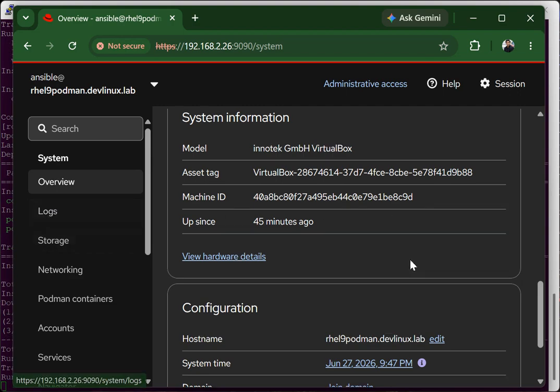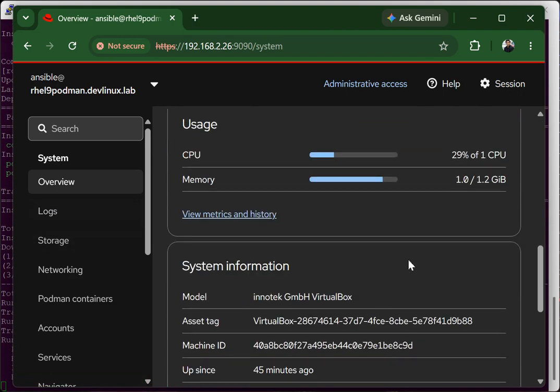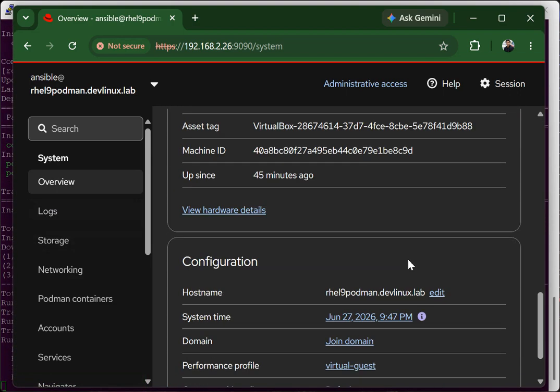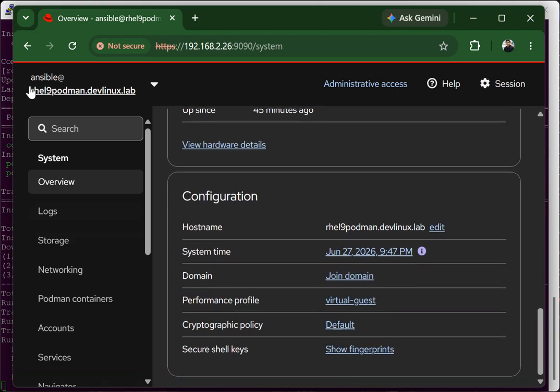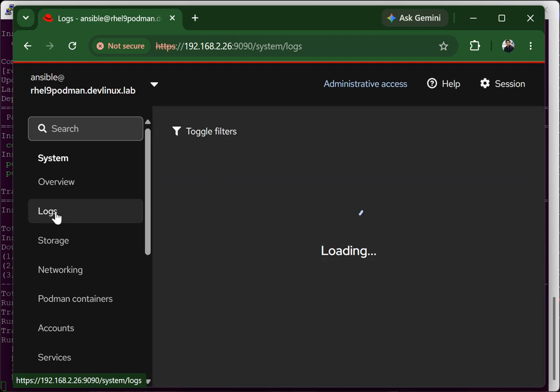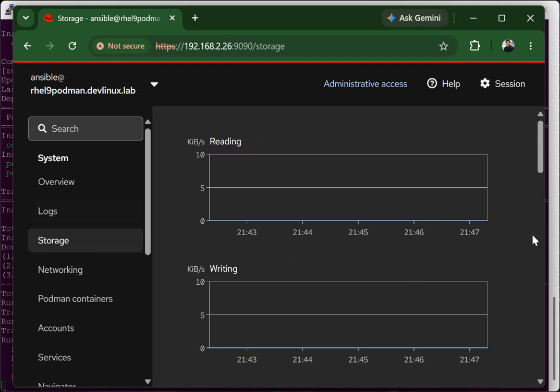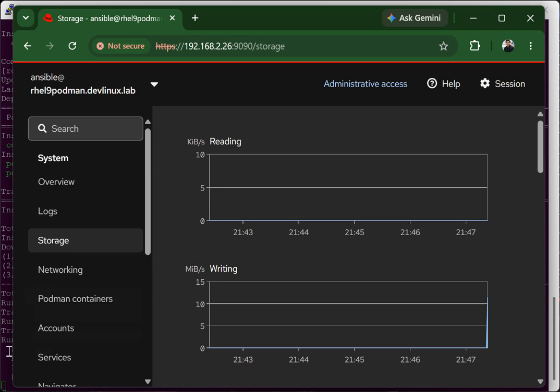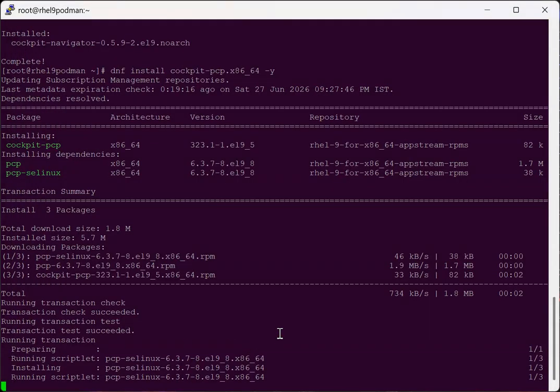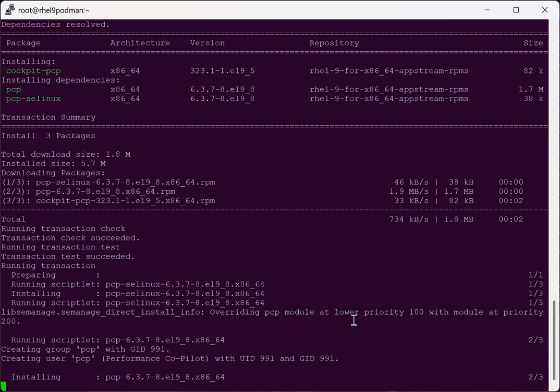Now go to one graph I want to show you. Logs, no, storage. Yeah. So reading, writing, nothing much happening here. So we'll do something. It's still installing.